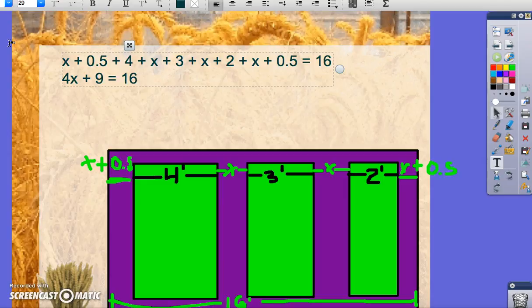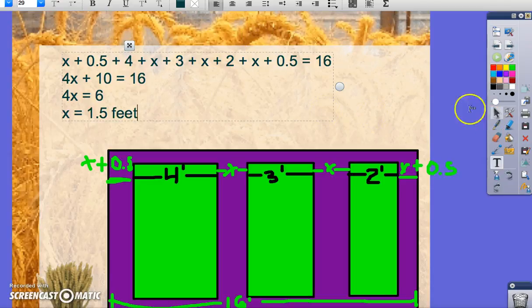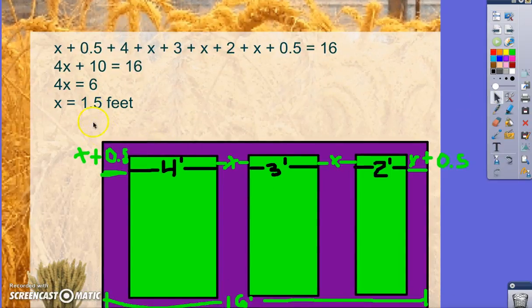And now I have just an equation to solve. I'm going to get 4x equals, oh, hold on 1 second, back up for a second. That's 10. Sorry, guys. When I add everything up, now I subtract 10 from both sides, so transpose the 10 over as a negative 10. 16 minus 10 is 6. And when we divide, we get 1.5 as our answer.